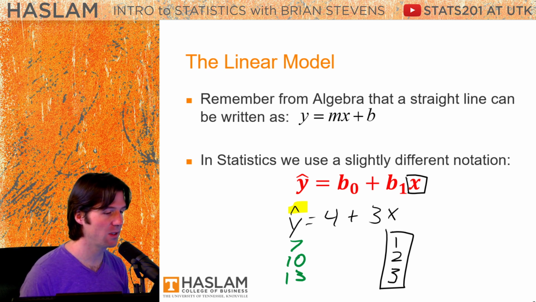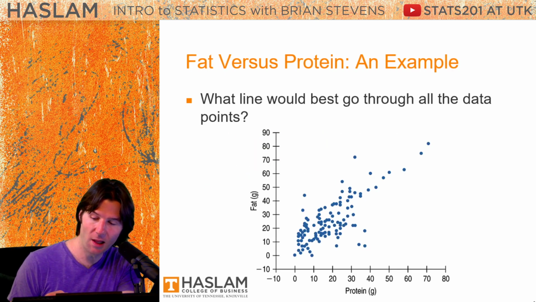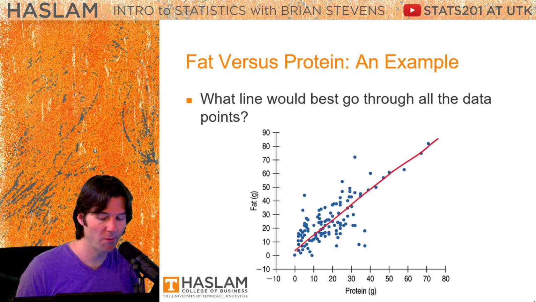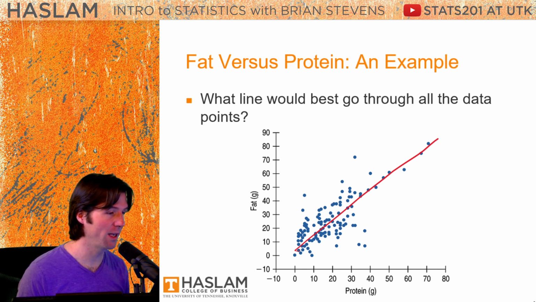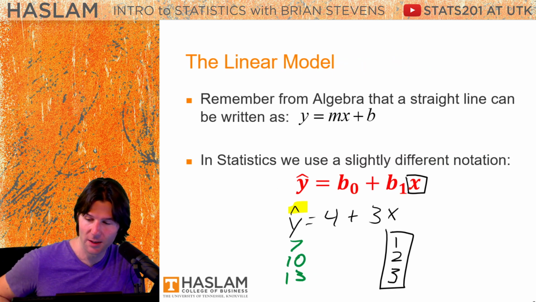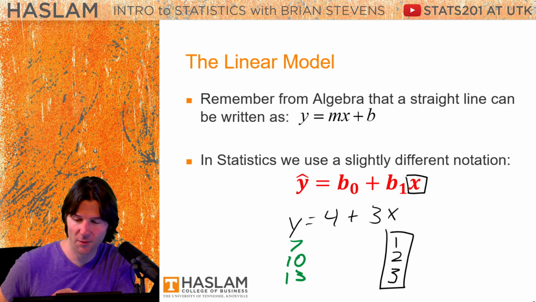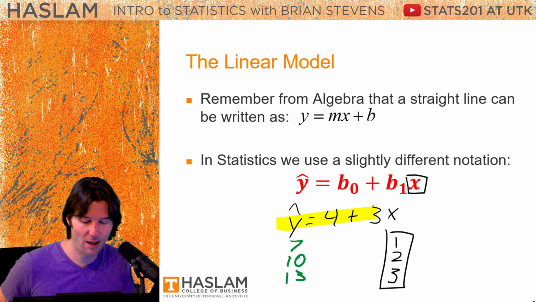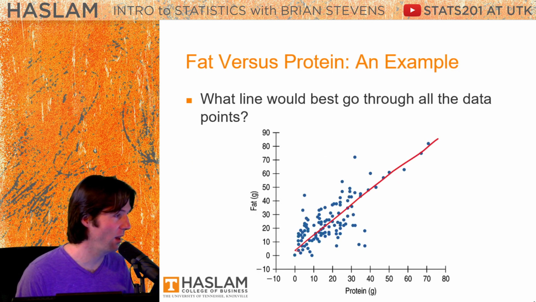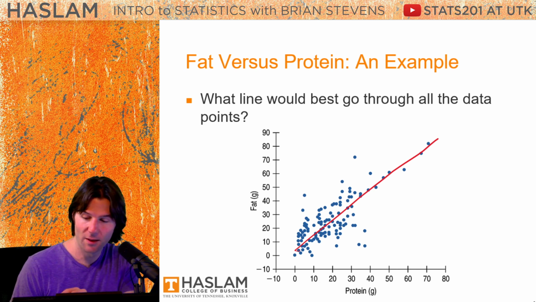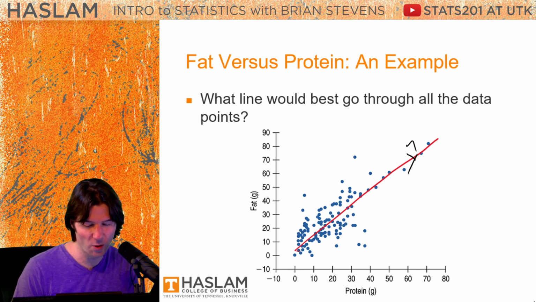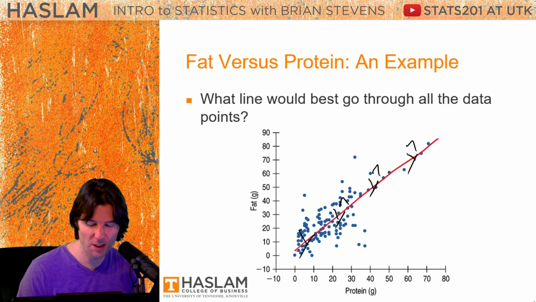And I want you to notice what this is. When I put a line through here, everything on this line would be a what? Everything on that line, like it's coming from this equation right here. Every single thing on that line would be a what? Predicted value. Neeland, you're totally right. Everything on this line are all predicted values. These are all Y hats. The line makes predictions. Does that make sense?